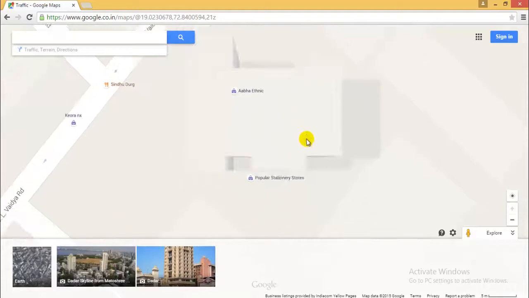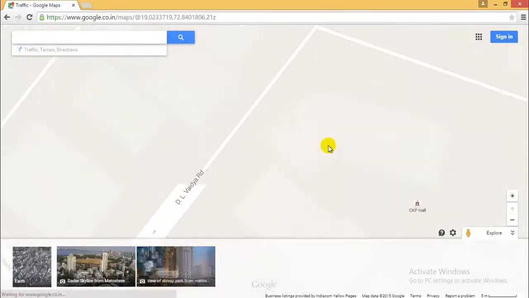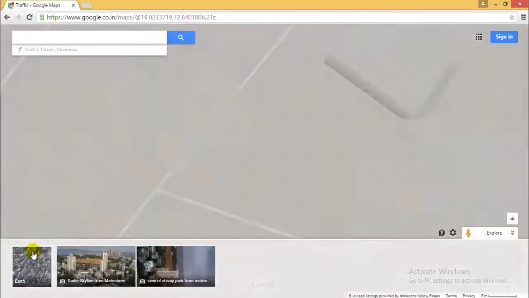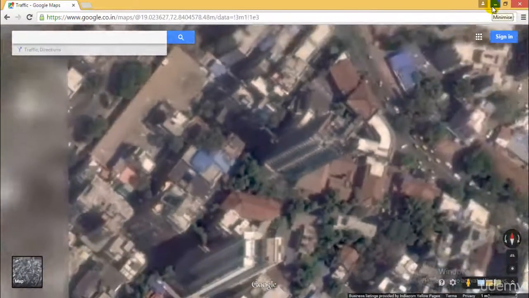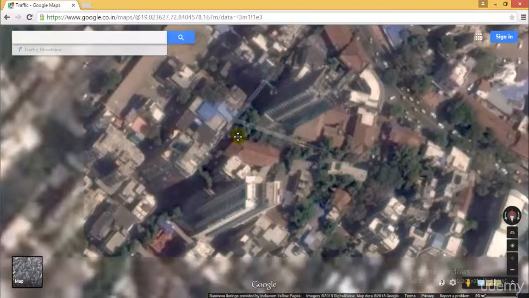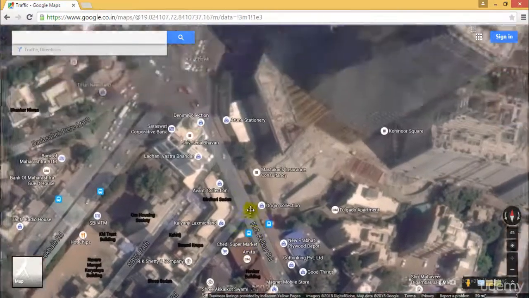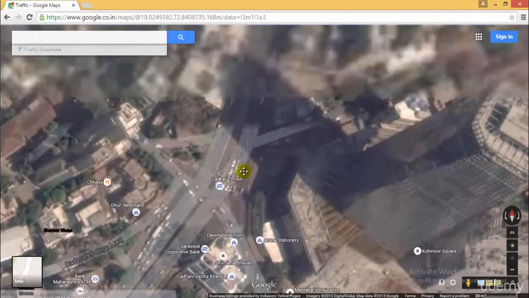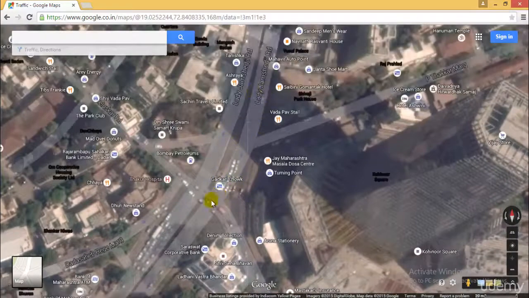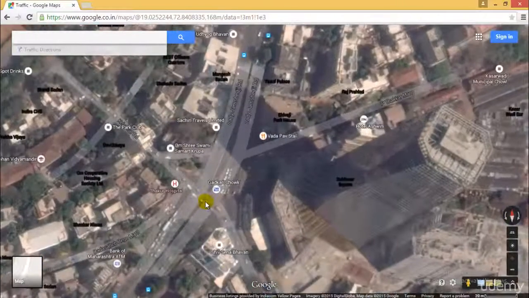As you can see, we can gather much information just by looking at Google Maps or Google Earth, which is quite useful to us. So this is just an example. Perfect. As you can see over here, I have all the information that I need, and I can even check the cameras. I think probably we should have some cameras over here.